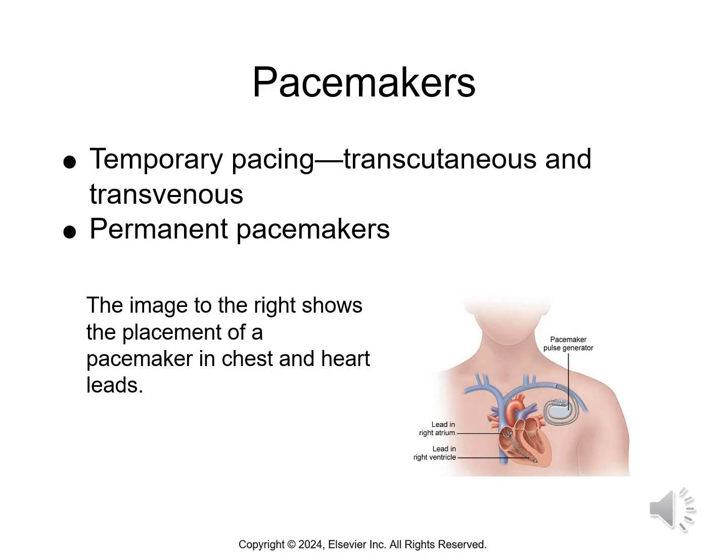A temporary transvenous system can be inserted in an emergency as a bridge until the permanent pacemaker can be inserted. This system consists of an external battery-operated pulse generator and pacing electrodes or lead wires. The wire attaches to the generator on one end and is threaded to the right ventricle via the subclavian or femoral vein. Permanent pacemaker insertion is performed to treat conduction disorders that are not temporary, including complete heart block.